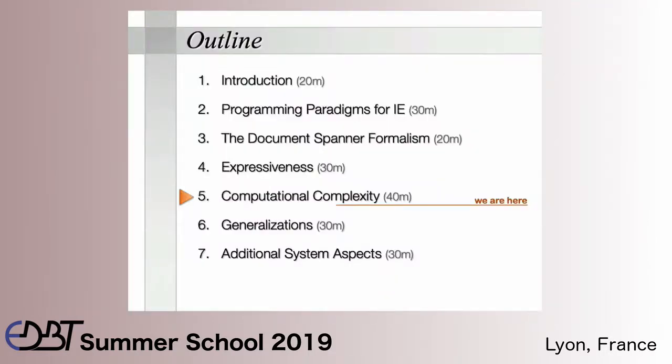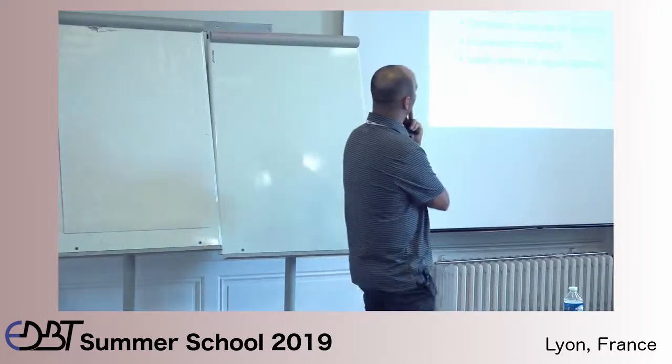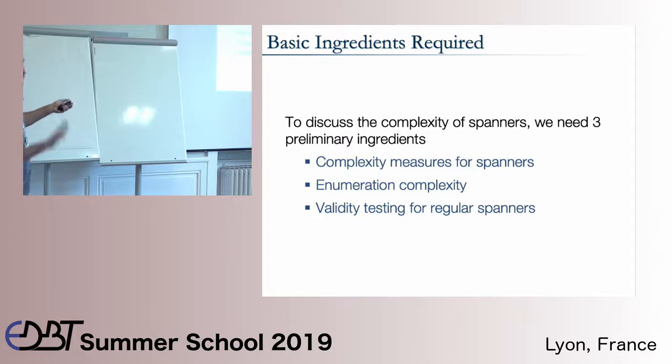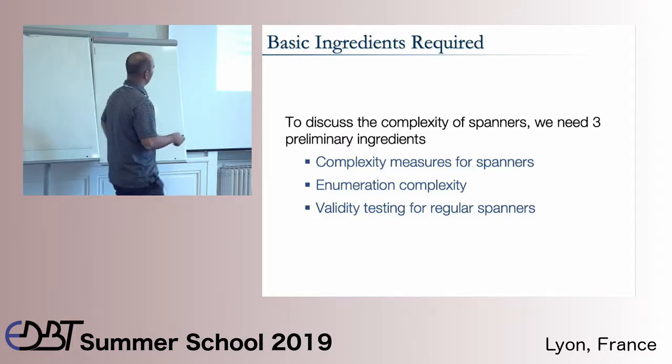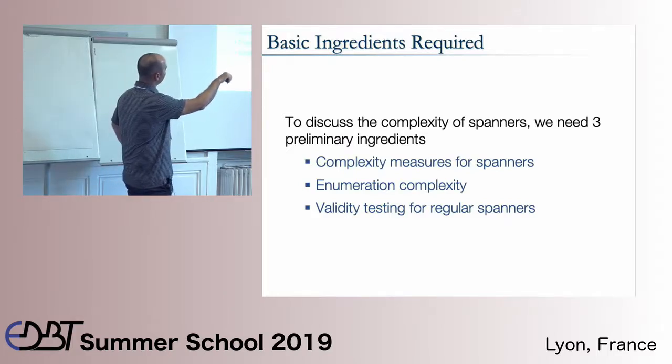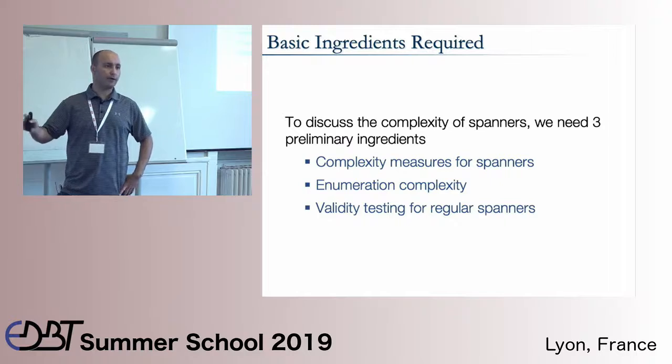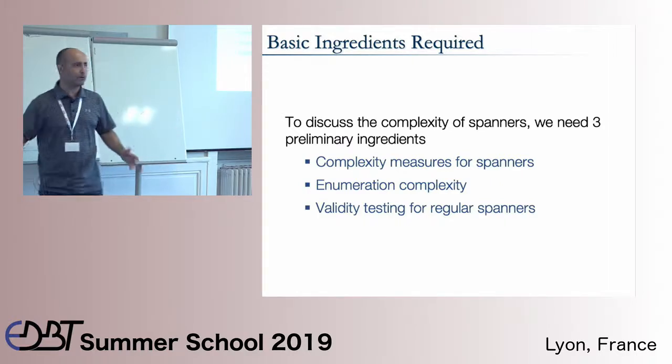Complexity, the complexity of spanners. Now, before we go on to the complexity, I want to clear away a few points on how to reason about the computational complexity of spanners. And for that, I want to talk about 3 ingredients of this theory. First is what are the proper complexity measures for spanners? In databases, we have data complexity where we fix the query, and we have combined complexity.